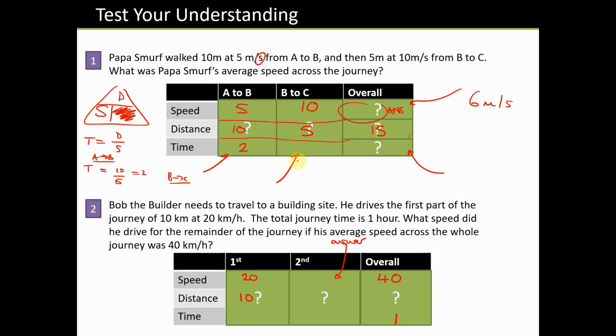And then B to C, we're finding the time again. I'll do them where my arrows are pointing. I've done them for a reason. So time equals distance over speed. So distance is 5, speed is 10. So this one is going to be a half, or we could say 0.5. So then our total is just going to be the 2 times it's taken. If it's taken 2 seconds and then 0.5 seconds, it's obviously taken 2.5 seconds.